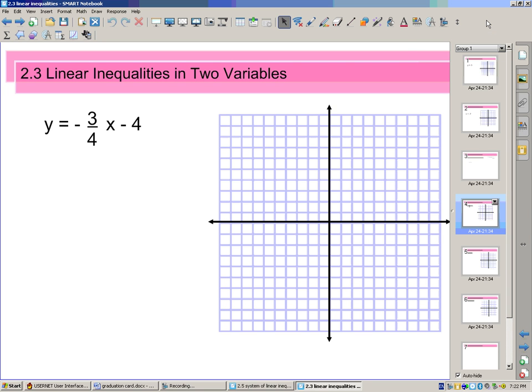Good afternoon, students. We're looking at how to draw a line and shade with an inequality. Those that were not here on Friday, you should look at the questions on page 75, number 11 to 22. The examples in the textbook are excellent. So that is pages 73, 74, 75.